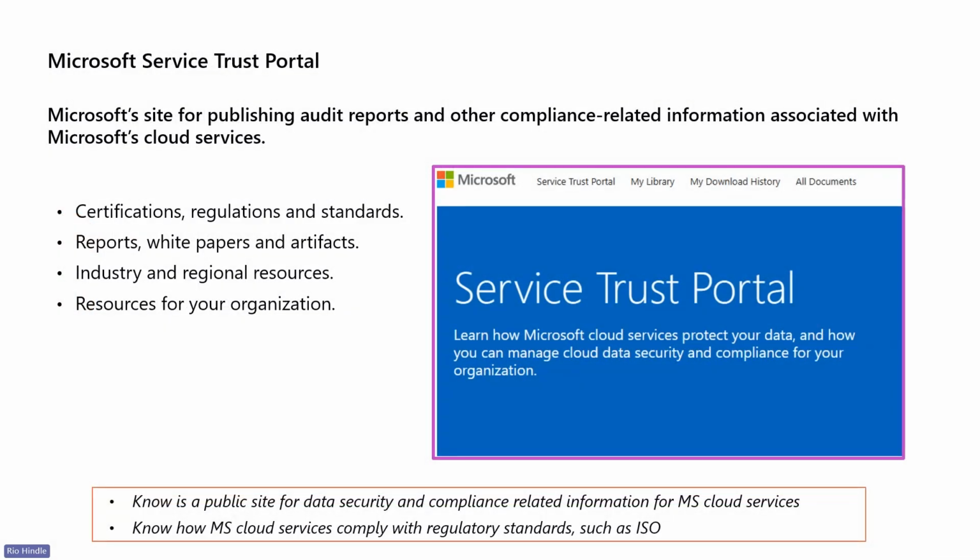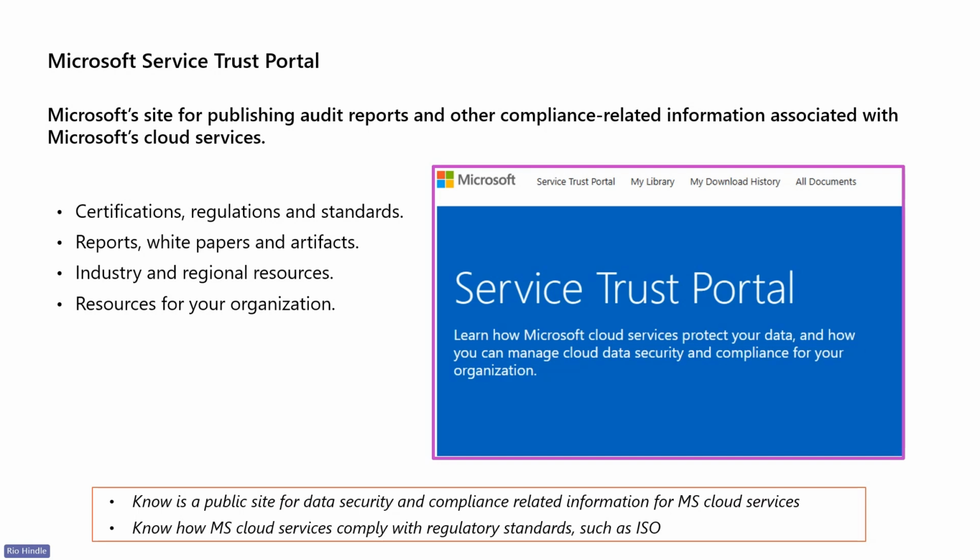So to kick things off, Service Trust Portal. Service Trust Portal is a public-facing site which you can access via servicetrust.microsoft.com, which publishes audit reports and other compliance-related information associated with Microsoft Cloud services, not only Microsoft 365, but also Microsoft Azure. And you, as a user, can download those audit reports produced by external auditors in relation to Microsoft and gain insight from Microsoft authored white papers that provide details on how Microsoft Cloud services protect your data and how you can manage cloud data security and compliance for your organization. Like I said, you can access the Service Trust Portal by navigating to servicetrust.microsoft.com.